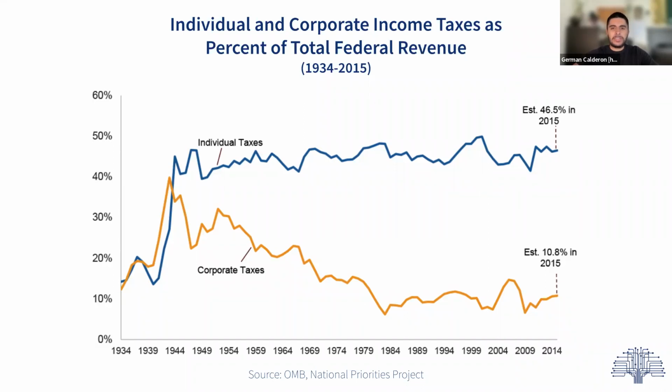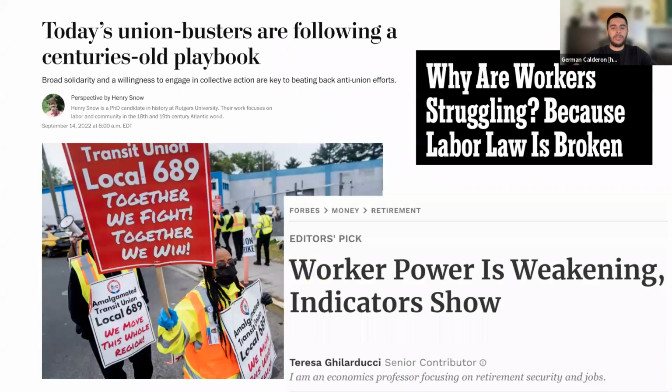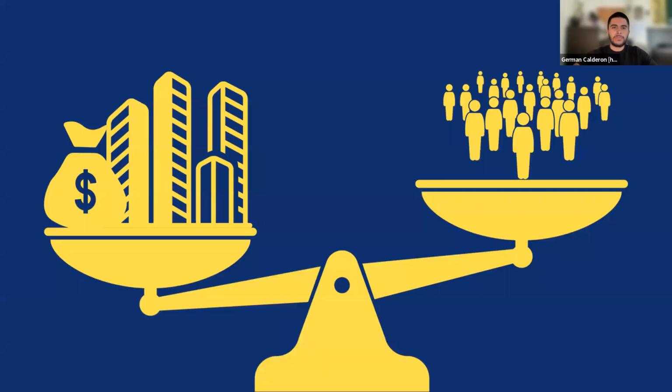And these tax cuts and increase in profits for companies have come at the expense of workers and their voice. We know that corporations have this long history of suppressing worker voice and worker power, and there are numerous accounts of union busting and strategic attacks on worker-centered organizations that have only reinforced this profit over people approach.